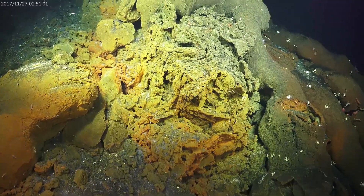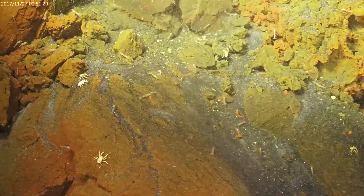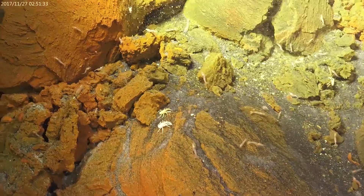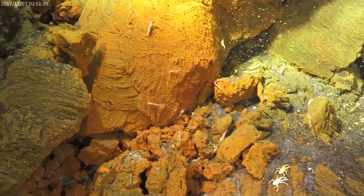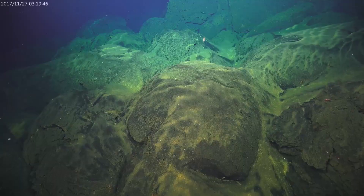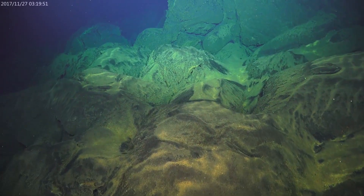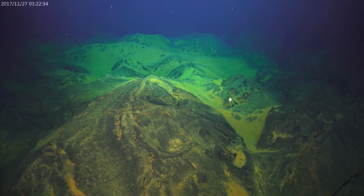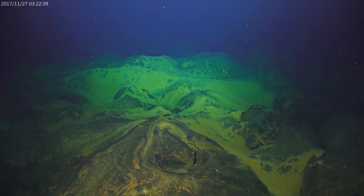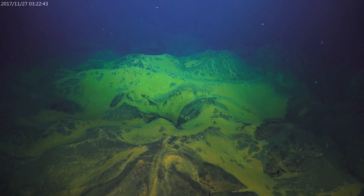A little bit later we were near where we think part of the eruption was happening. There are orange-coated rocks that look like they came out right near the vent. A little further away we see lots of ash-stained deposits on the lava pillows that were erupted. We're anxious to get better samples of these ash deposits to take a closer look and figure out their origin.